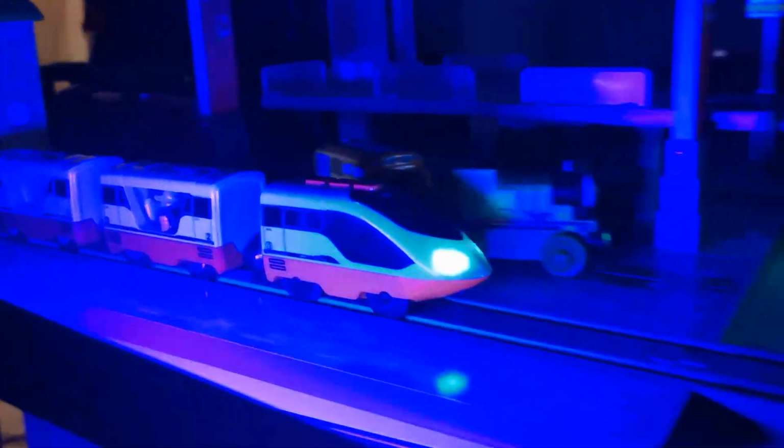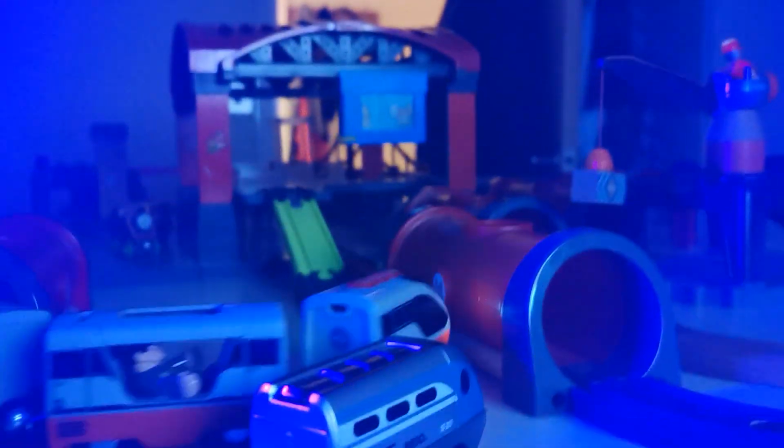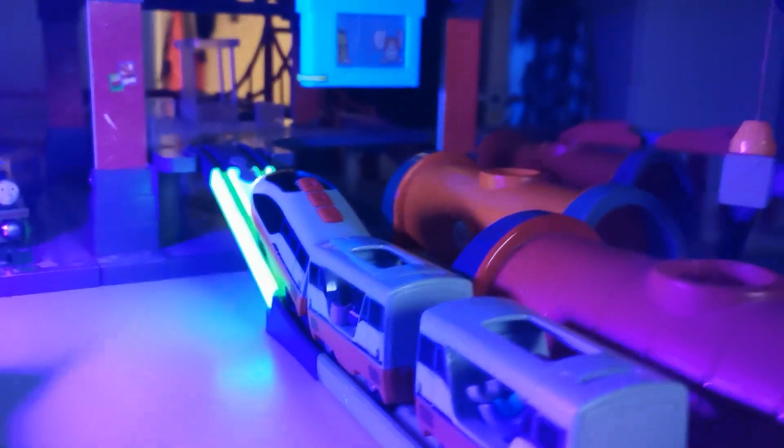And we're gonna try to switch off the light to actually see if we get to see something different. That is glow in the dark. That's awesome.